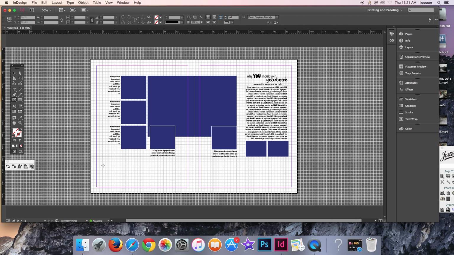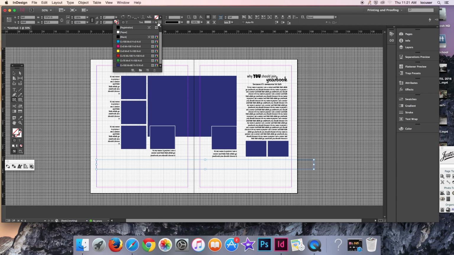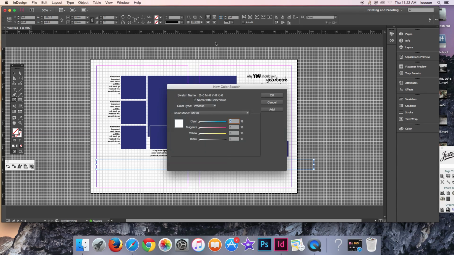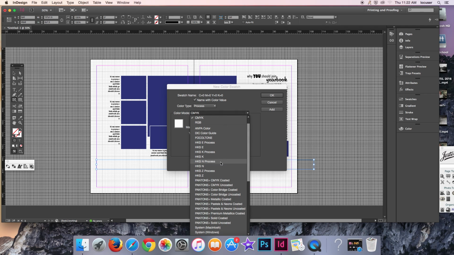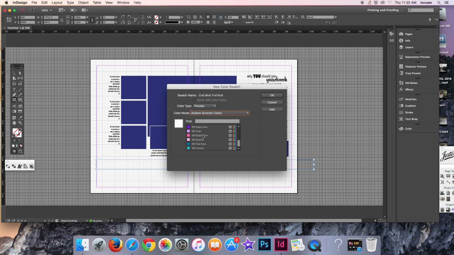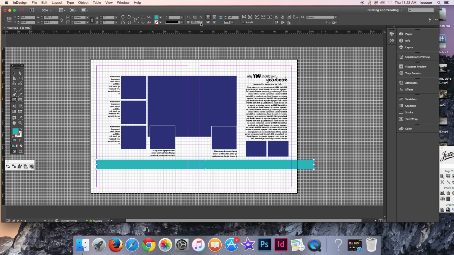So the next thing I'm doing is making a transparent box, and you can do this by, again, going over to your sidebar and clicking on the box and making it as big and tall as you want it to be. In Yearbook, we drag ours off of the page because when it prints, it just looks like it runs straight off. Now I'm choosing a new color, so I'm going to New Color Swatch and choosing a Jostens color. This one is going to be Jostens Summer Chlorine. And I'm going to change the transparency to 52. That's what we always use in Yearbook.